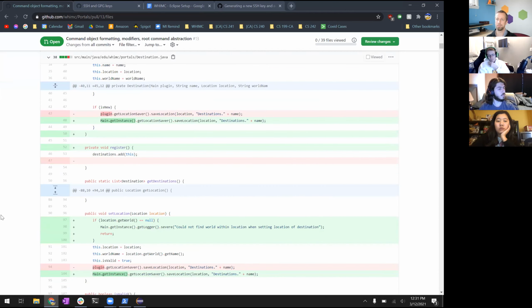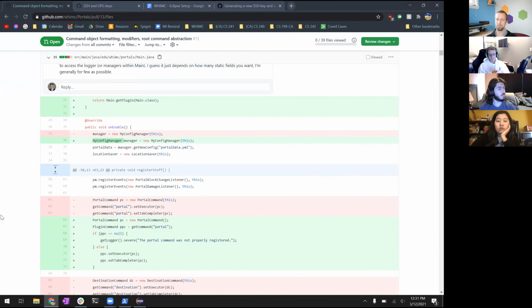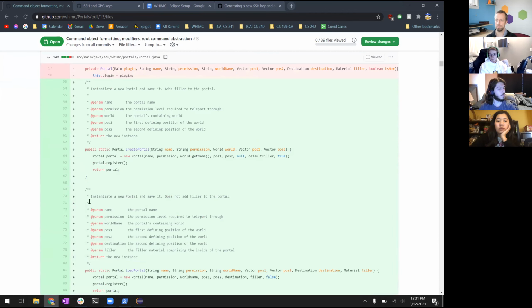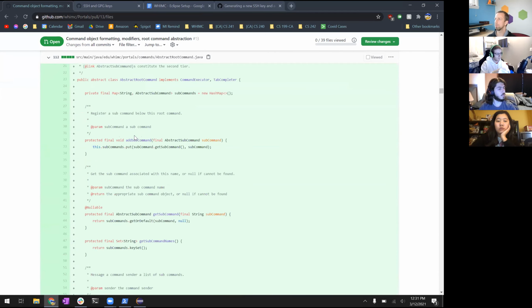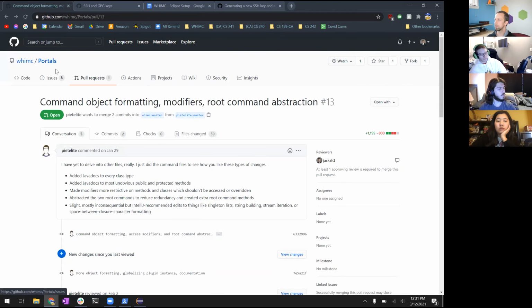And a lot of what Peter was doing was just adding tons of documentation to the plugin, I believe. Yeah, so you can see this is all new, and these things themselves are called Javadocs, and you basically just added those to everything, and small refactorization, stuff like that. But yeah, so this is what a pull request looks like.